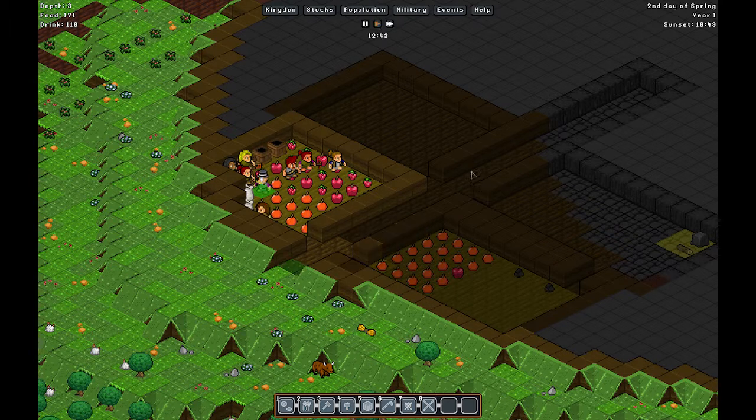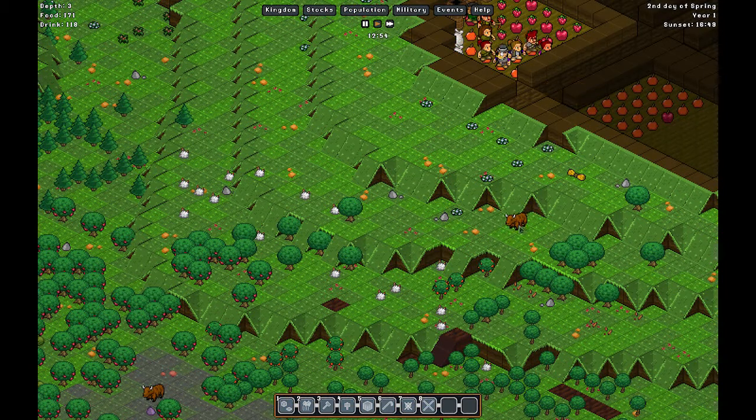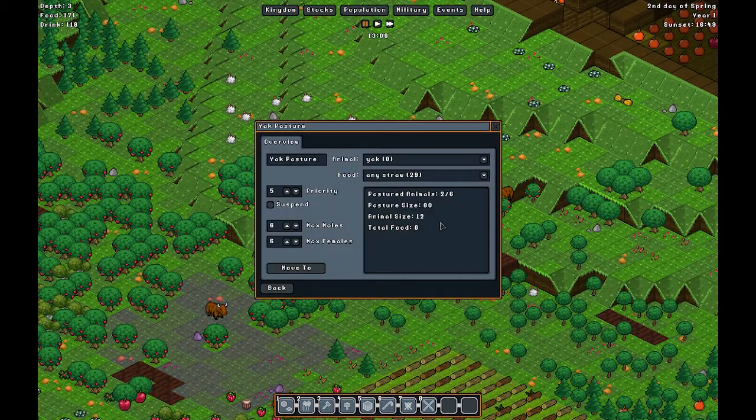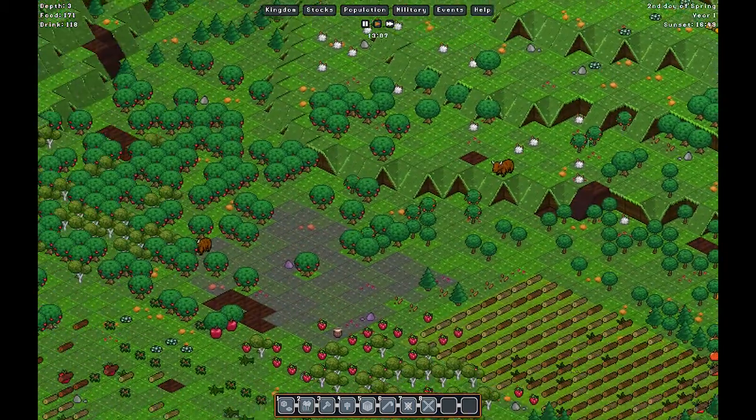Let's play. Now in this episode, we are going to be using the workbench that we built in the last episode and making some farms. Why is this yak? Why? What is up with him? Oh, you know what it is.